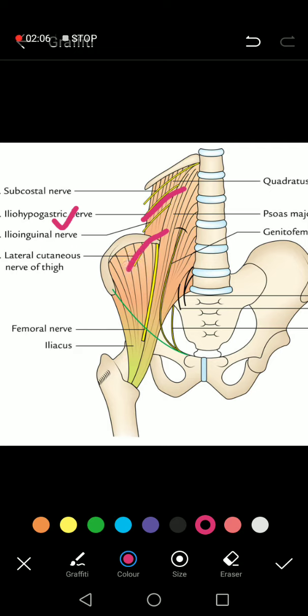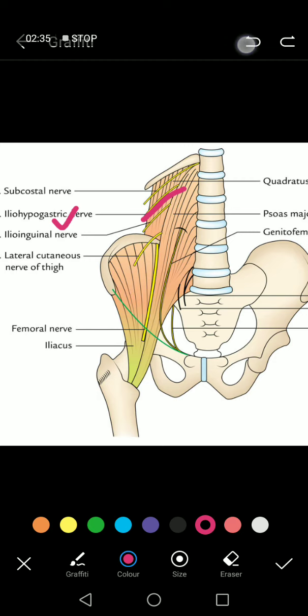Talking about the lateral cutaneous nerve of the thigh, it emerges at the lateral border of the psoas, and it runs downward and laterally across the right iliac fossa over the iliacus, and it reaches the anterior superior iliac spine. So obviously then it will be passing where? It will be passing behind the lateral end of the inguinal ligament, and it will enter the thigh. Because it's the lateral cutaneous nerve of the thigh, it is very probable that it will be entering the thigh from the lateral end of the inguinal ligament, hence its name.